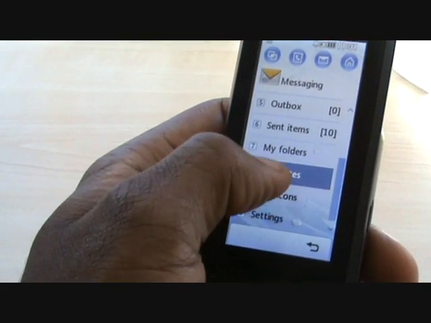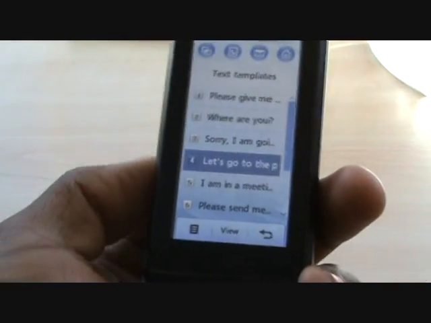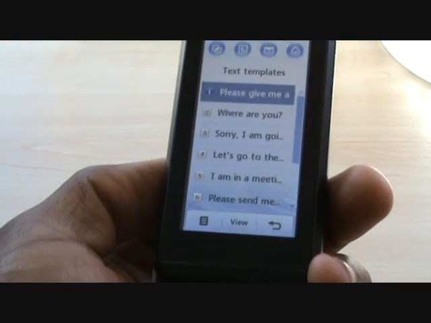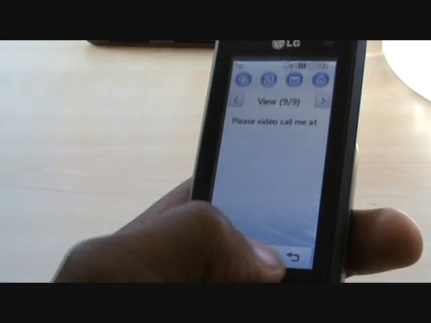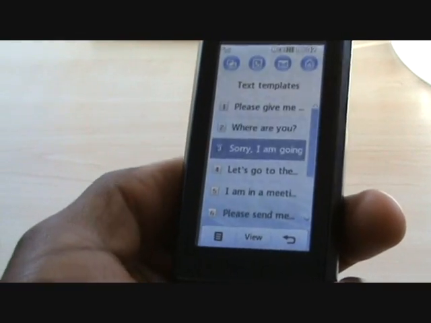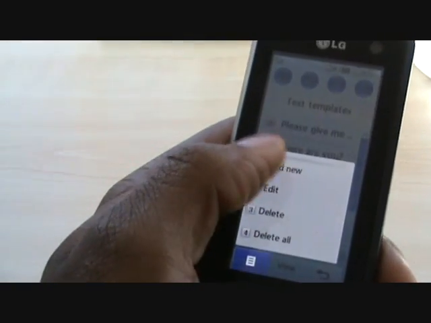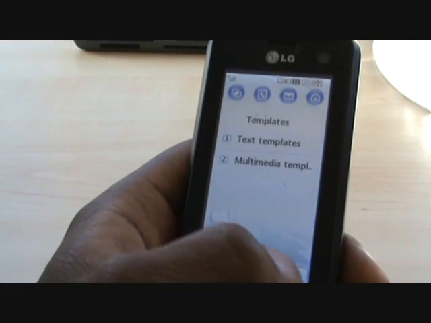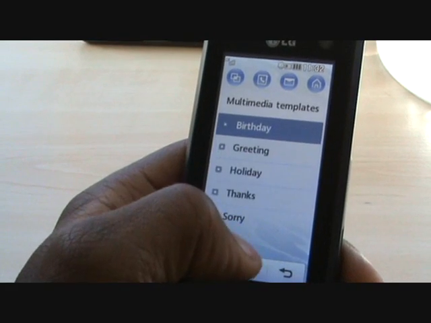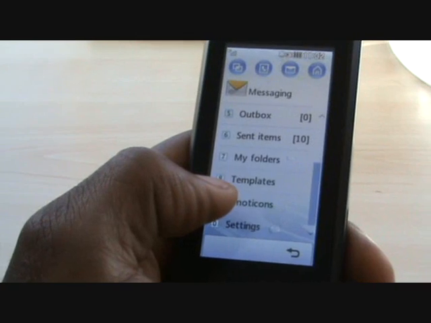When it comes to templates, if you jump into templates, you've got some text templates that you can choose from. In fact, you've got probably 9 or 10 inside here. It's quite a clever one there. Please video call me if you're being cheap. So it's quite cool. So you can scroll through all these different types of text templates, but you can press the sub menu key, which is a document key, and press add new, and you can add your own text template to the list. Alternatively, you can create things like your own MMS templates and stuff like that, but it's got some already stored in here, which is quite cool, and we'll go through those in more detail in the MMS tutorial.